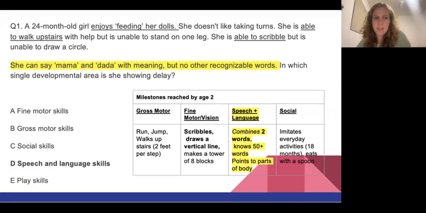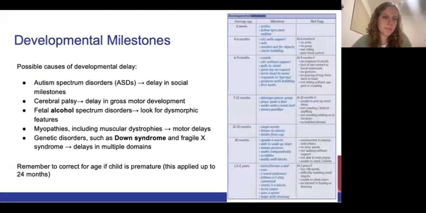So the answer is D, like Tony said. At 2 years, they should know 50+ words. So definitely a lot more than mama and dada. And they should be able to combine them into 2-word phrases. And all the other ones are normal. I'm not going to run through it because really it's a memorization thing. And like I said, start with the most important, and if you have time, you can always go back and learn more of them.